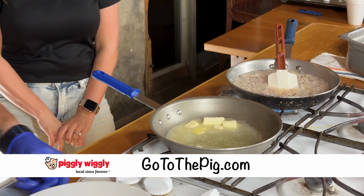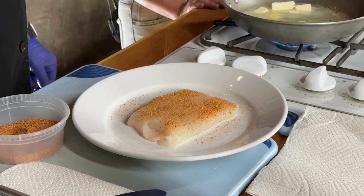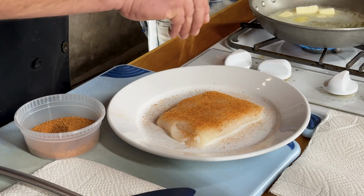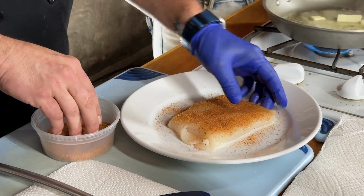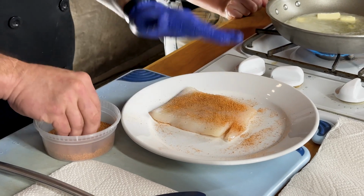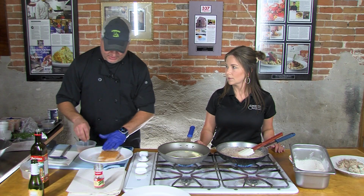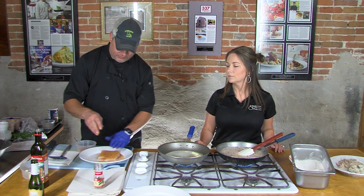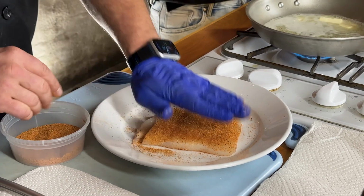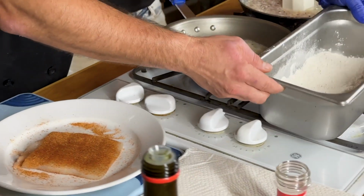So we're going to season this fish with a little all-purpose seasoning that we make here at the restaurant. I would say anytime you're doing any kind of pan searing, you want to stay away from seasonings that have lots of paprika or lots of sugar, because it will get really dark before it's fully cooked. If you like it that way, of course you can do it that way.